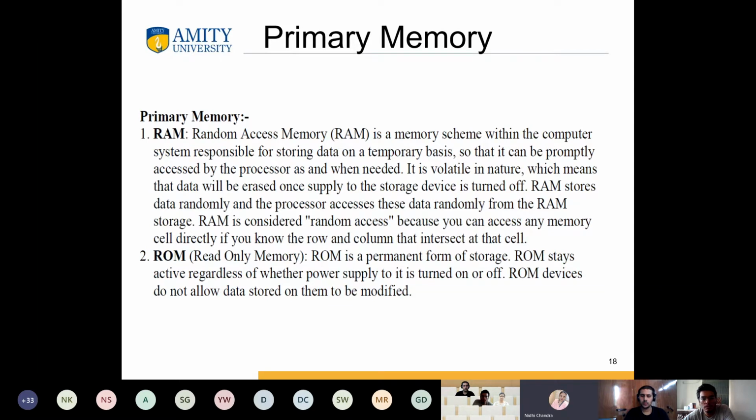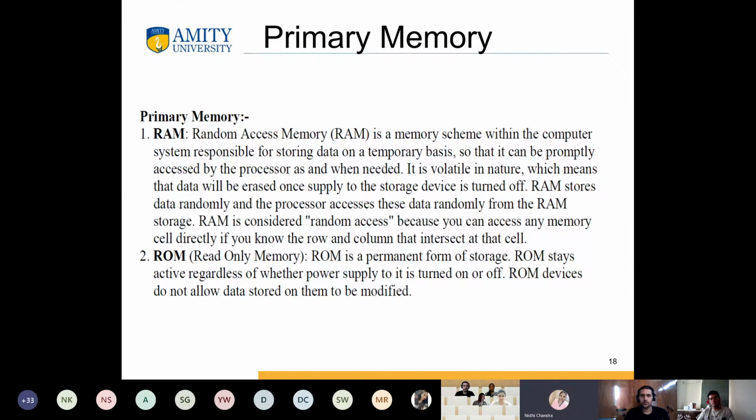These are the two memory areas through which your computer is interacting, saving your data and processing your data. And in that case, the first one required for the operations of computers, and to start that computer, we have two types of memory. The first one is random access memory, and the other one is read-only memory. This read-only memory is required for your BIOS operation, the basic input-output operation, or you can say where you have all the commands or all the instructions to boot your operating system into the computer.